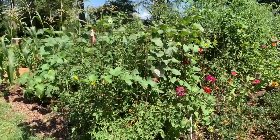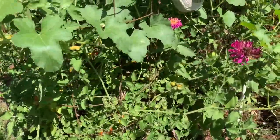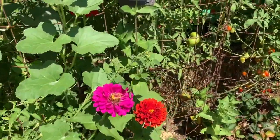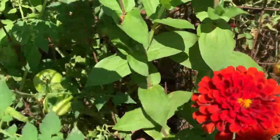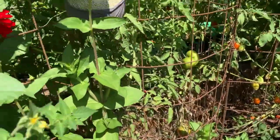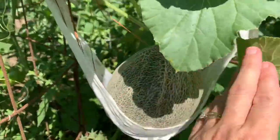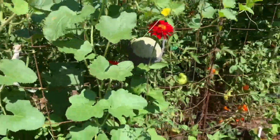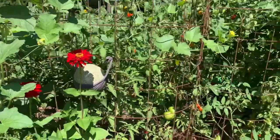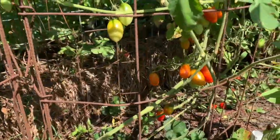Giving you a little bit closer of a look here. This first tomato here is Matt's Wild Cherry. And then I can't remember which varieties are which, but I think this one might be a Black Creme. But you'll also notice here that I've got some cantaloupes that are growing, and they were planted actually in the straw bales, and they've just continued to climb over on this side, and I'm trying to support the fruit as much as I can. This particular variety here is Juliet.